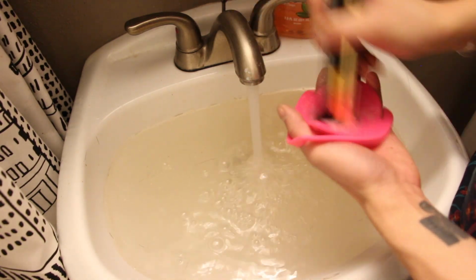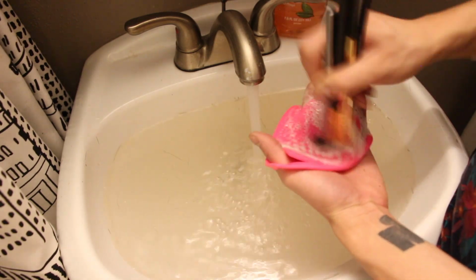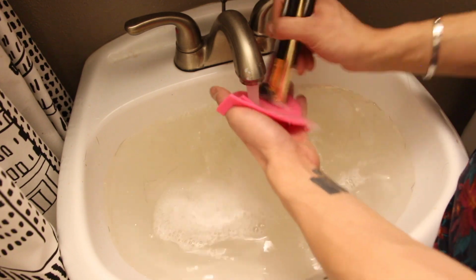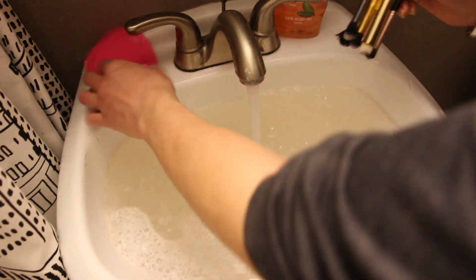We're just going to finish up the last few brushes. And when you are drying them, you do want to make sure you dry them at an angle so the water can drip out away from the ferrule, which would loosen the glue if it stays in there.